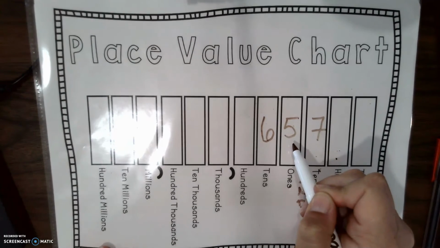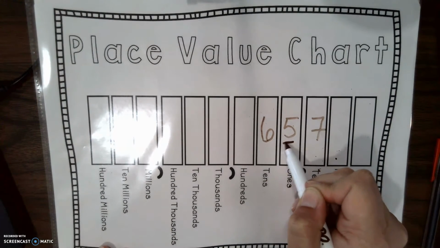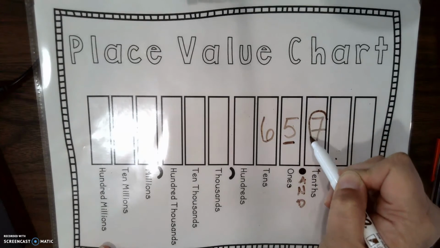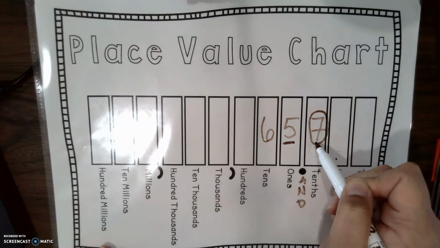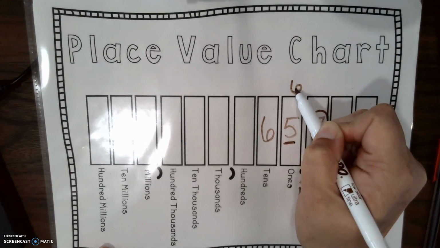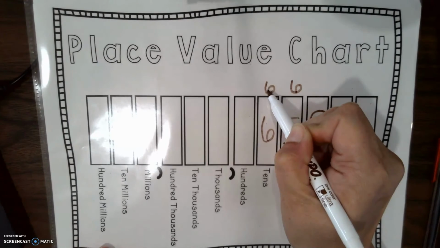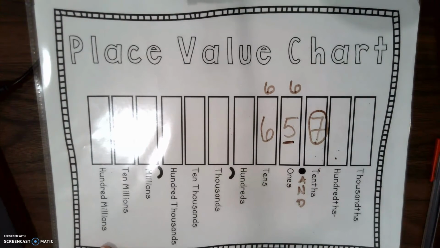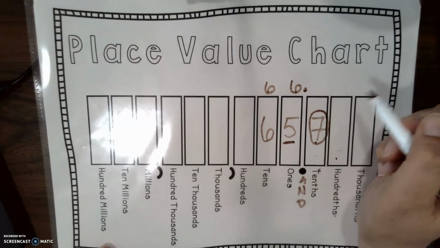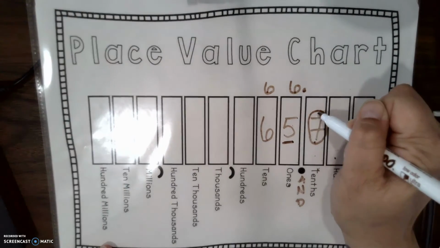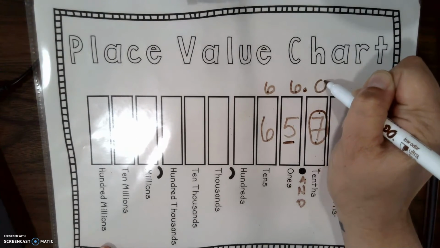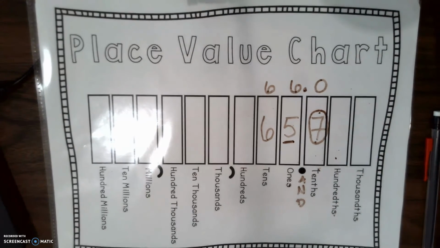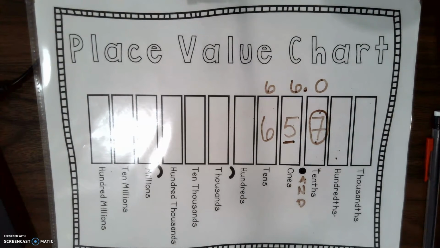So I'm going to find the place, look next door, 5 or more, you raise the score, and keep everything to the left the same, okay? Now, next, look to the right and put zeros in sight. So 65 and 7/10 rounds to the nearest whole number of 66. Which makes sense because think about it.